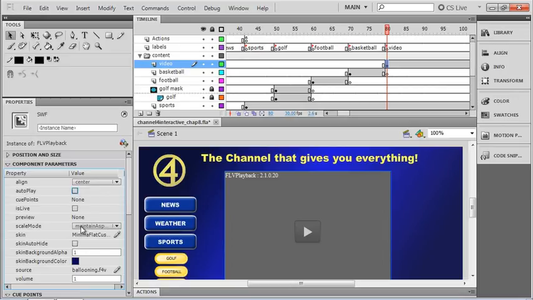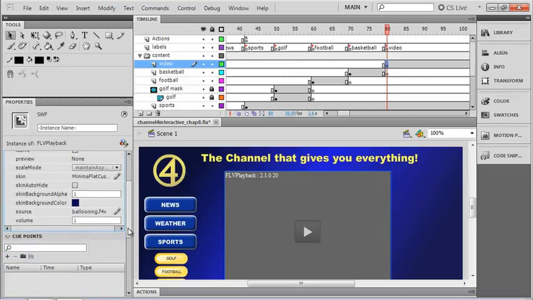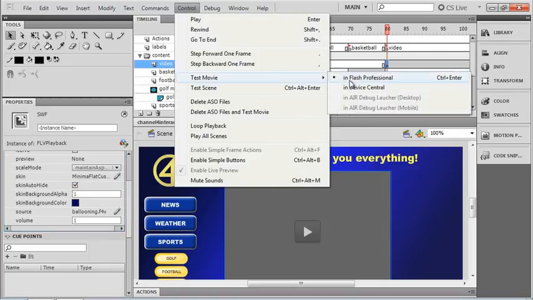We've got an easy to use scale mode, and that just scales our player to match the video. And we can also see the settings for our skin and the source for our video file right here. So we can change either of those whenever we want. In addition to that, we've also got the color and the alpha for the controller to change here as well. Another neat thing we can do is turn on the skin auto hide, and that way if the user isn't using the controls, they'll simply hide themselves and get out of the way. Now with those two changes, let's just do another quick test movie and see how we've modified our video playback.